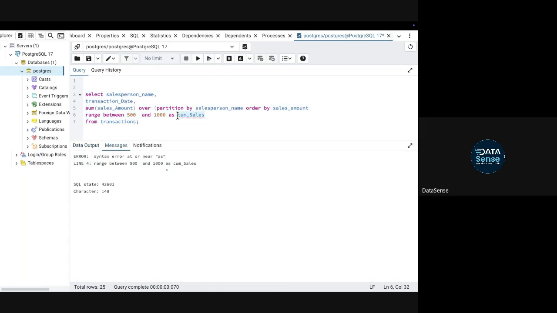Range between. So partition by, as cumulative sales. Range between. Sorry, this is 500 preceding. Yeah, this you have to include, and 100 following.